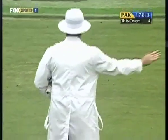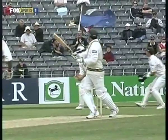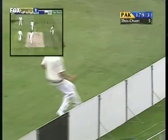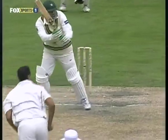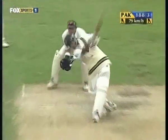Slice of luck for Inzamam. With a bit of width offered from Daryl Tuffy, that's speared over the top of the third slip region for four. Lovely shot by Inzamam. Full pitch from Daryl Tuffy. That's gone the whole way. Chris Drum's chase was to no avail, and he didn't need any second invitation here. Down the wicket.